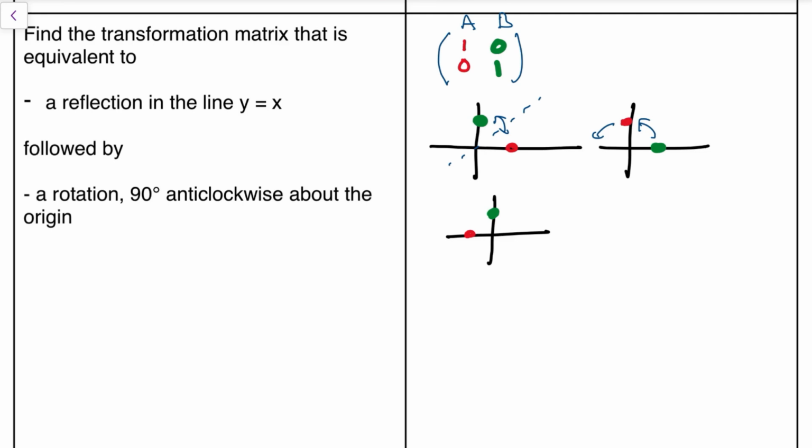Now, let's be clear what I'm doing here. I'm starting with these values here. My ending point is the transformation matrix. So my new A value is going to be minus 1, 0. And my new B value is actually where it started, which is 0, 1. And this is going to be the answer to my question.